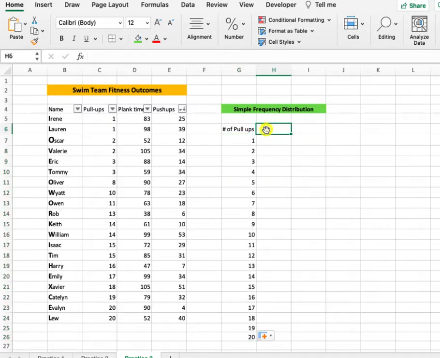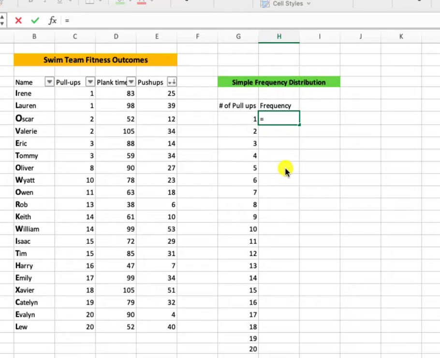And then the next column in our distribution is going to be the frequency, or how many people were able to perform a given number of pull-ups. To calculate this frequency column, we are going to use a function called COUNTIF. What that function does is return the count of cells that meet a specific criterion you enter. So we're going to do equals COUNTIF.